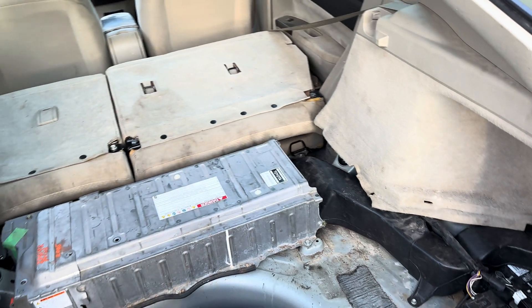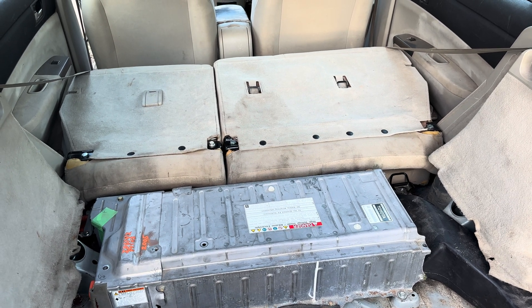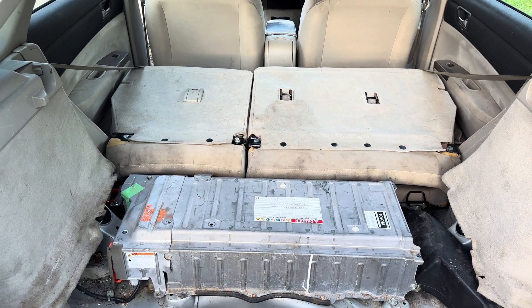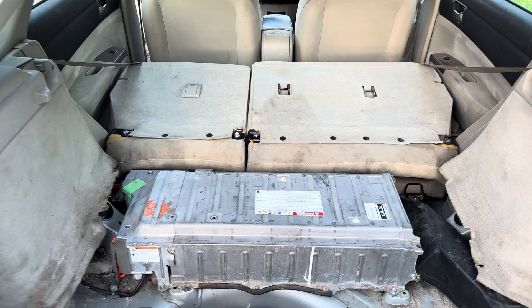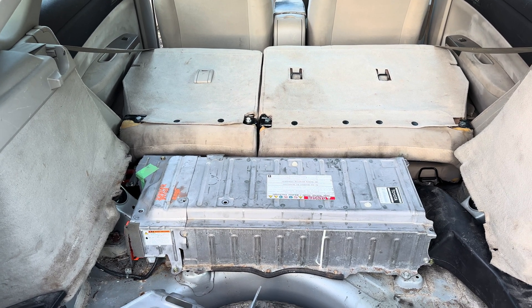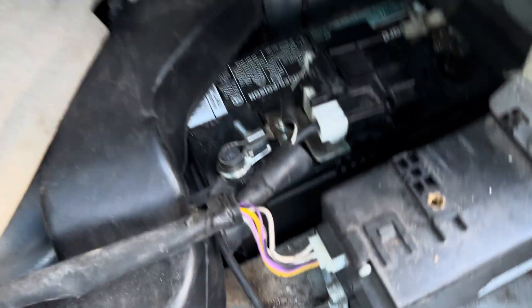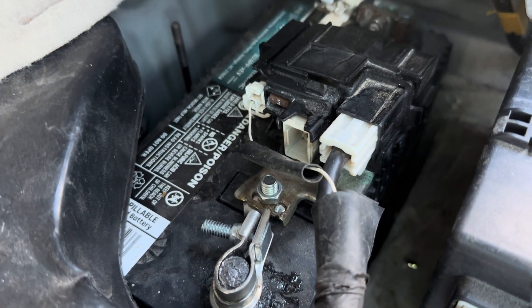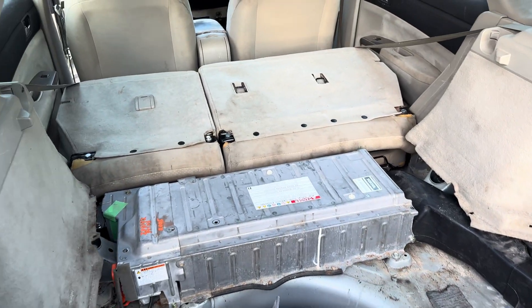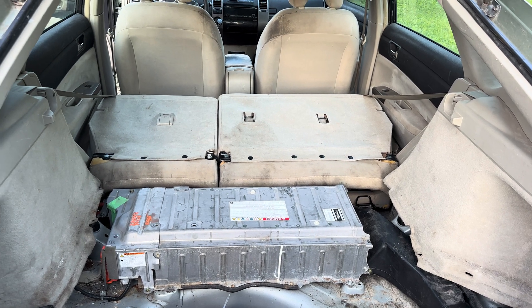The codes I was getting initially indicated I had to change the battery pack, and after that I had a module that was overvolting — significantly higher compared to the rest of the modules — so I thought those two modules were bad. I changed out two of them and that did not solve the problem. I fortuitously found the fuse, and when I took it out for a closer look it was completely corroded. I changed it out, started the vehicle, no triangle of death. I let it run for about 30 minutes, stopped, let it rest, started again — no issues.